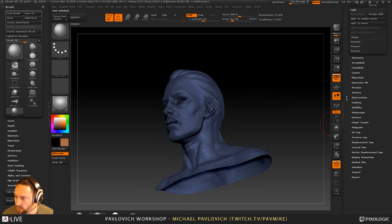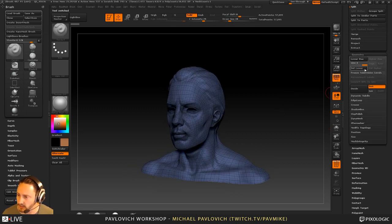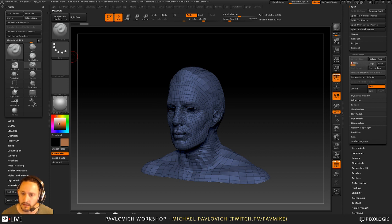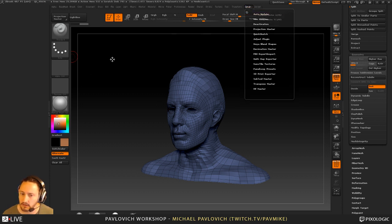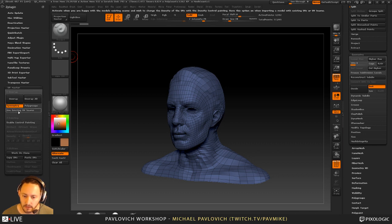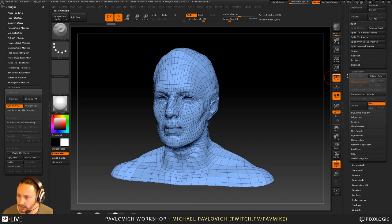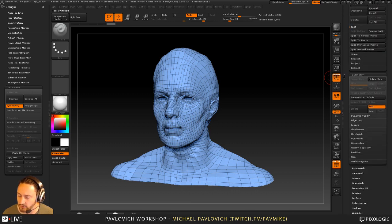Let's go down to the lowest level here. We don't have to kill our geometry. We can go down to subdivision level 1. And then when we go to ZPlugin, we can go over to UV Master and do Work on Clone. So here's our clone we need to work on, and you're going to see this clone doesn't have any subdivision history.